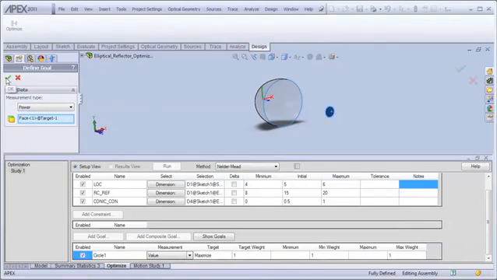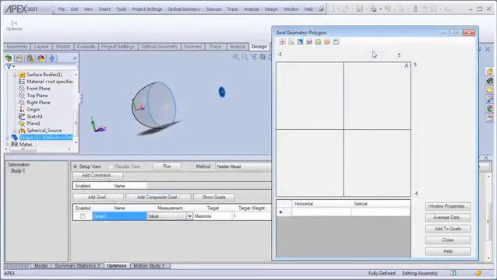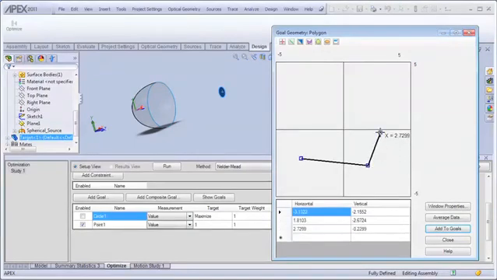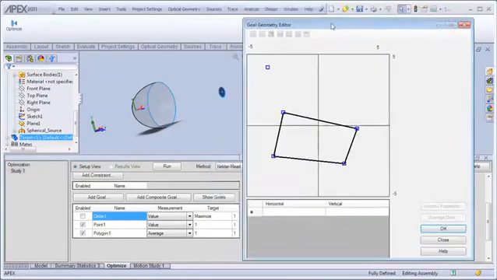After clicking OK, you're presented with the goal geometry screen. In this case, you can enter goals either as points, lines, regions, polygons, circles, or ellipses. This can be demonstrated in the following example. Here's a region created with a point, which is added to the goals, and then a region created in the form of a polygon, which is then added to the goals. These goals can be shown together. However, they must be of the same measurement type. That is, they must be of a power, irradiance, intensity, or radiance.